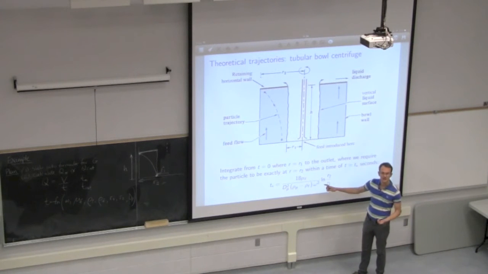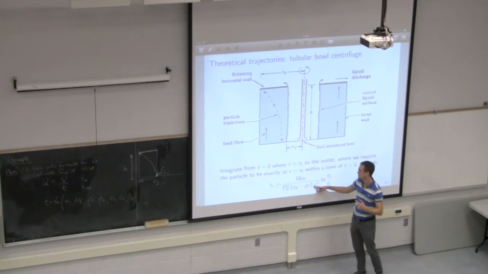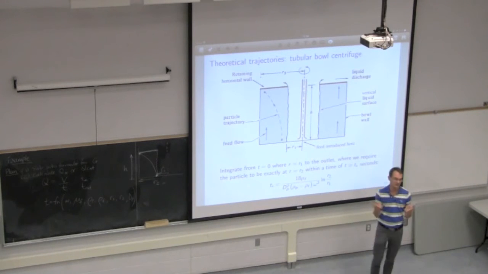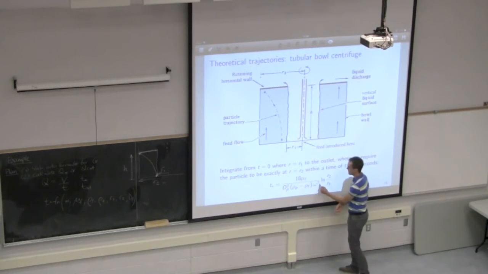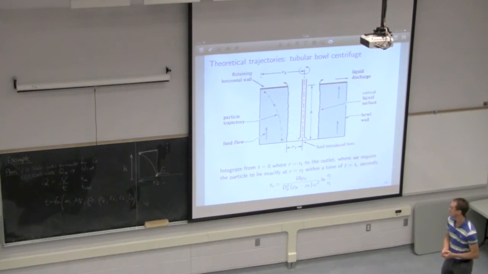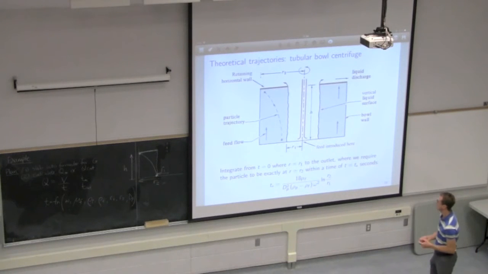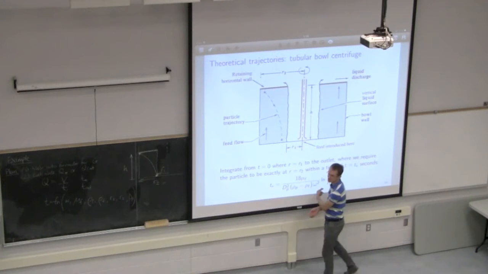Very clear here, you increase omega, increase that angular velocity, the time taken is much, much shorter because that force experienced, the centrifugal force experienced by the particle, is much greater. In fact, this is really a powerful result of the fact that that's omega squared. Small increases in that rotational speed of the device lead to really rapid reductions. Okay, so we're going to find that's a very sensitive parameter to work with, and it works to our advantage.